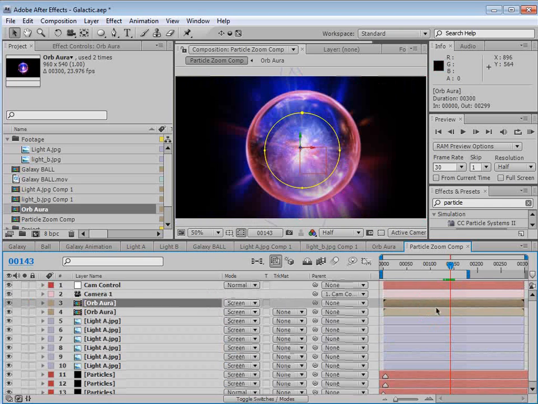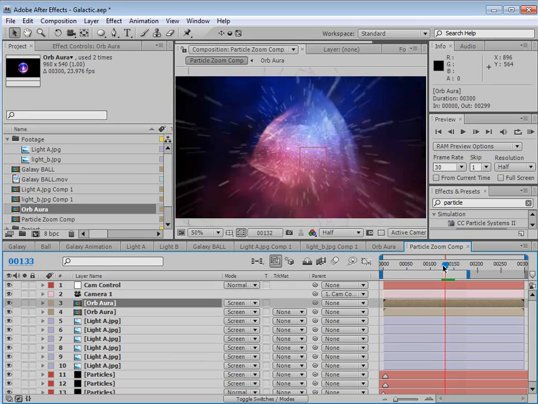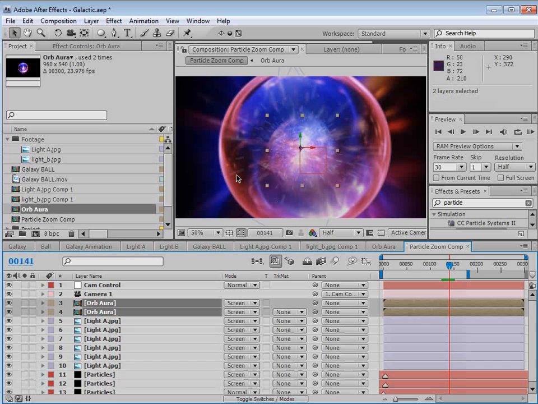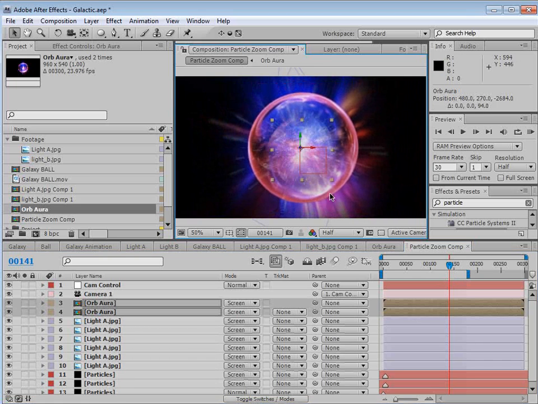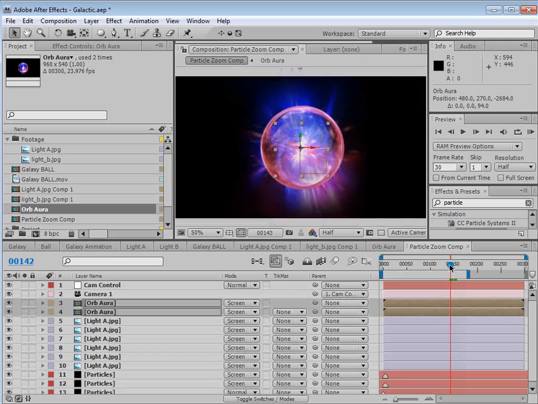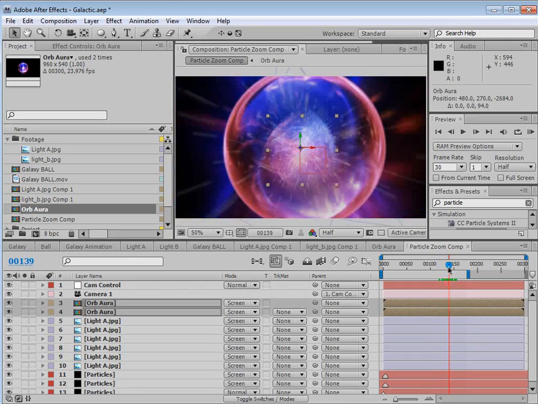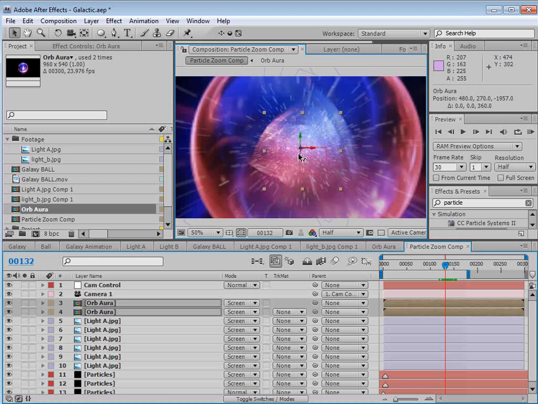Now, one other thing that we need to kind of be thinking about is the speed of all of the layers. So I might take these two orb layers and move them both closer. And let's see here, move it in here a bit.